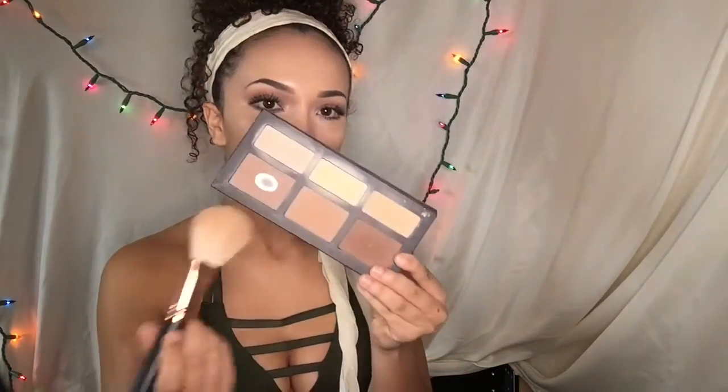Now I'm taking the Kat Von D Shade and Light palette. I'm going to use the lightest brown, and I'm going to apply this with the Morphe R1 brush.